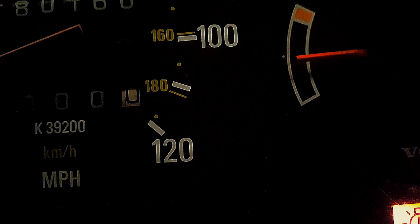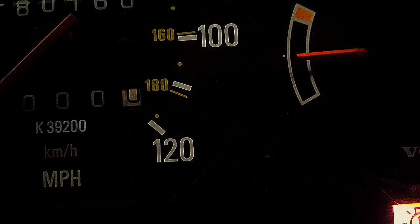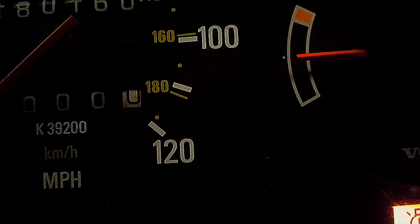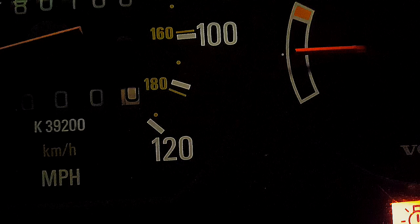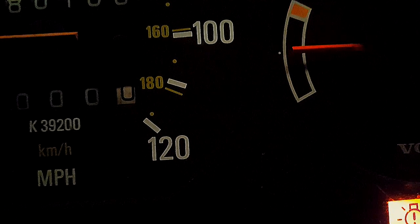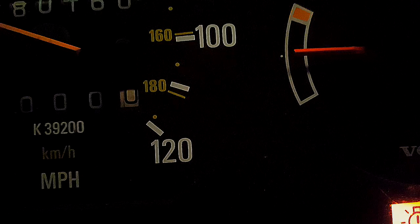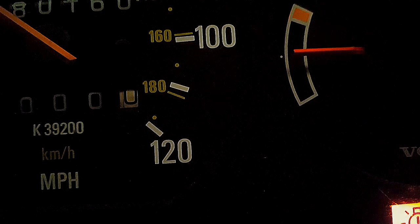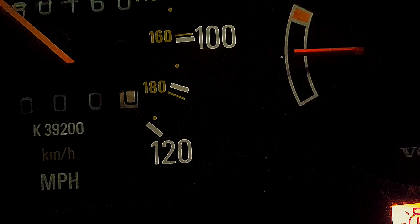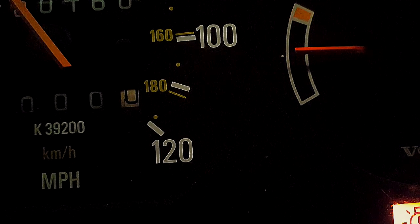IPD sells a little kit, which is just a jumper wire to convert this — what do they call it — a temperature compensator unit. They convert it over to just the old-style, more analog type of sensor that was on the earlier 240s, I think it's pre-1986, something like that. However, when it does get hot, I know it's hot, so it's just minor fluctuations and just dropping off completely in the middle of a drive cycle — that's how I know it's going bad, especially after hitting it.